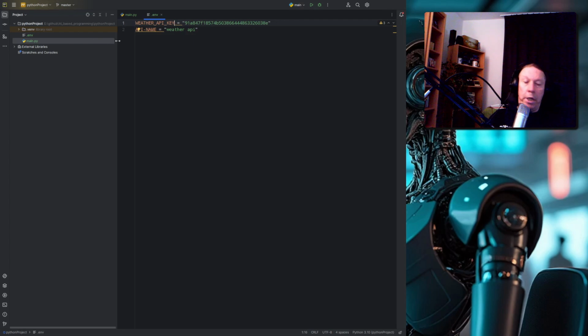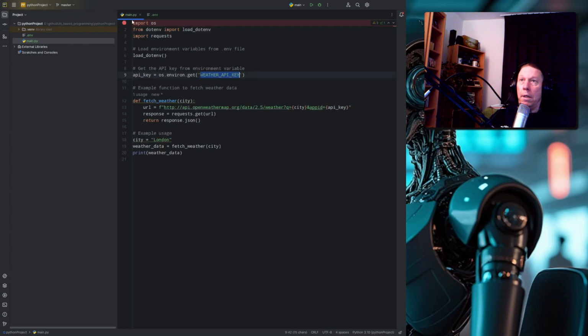So weather API key. Then weather city and the API key, and I see that the city is London, and then weather data, and then print the weather data. Okay, back to ChatGPT.